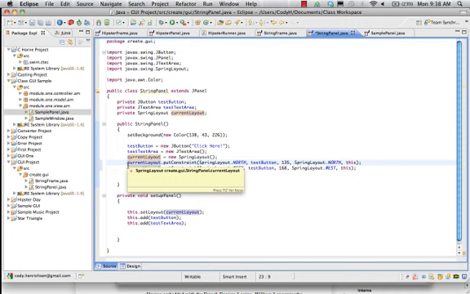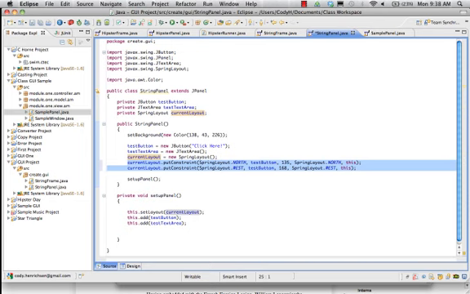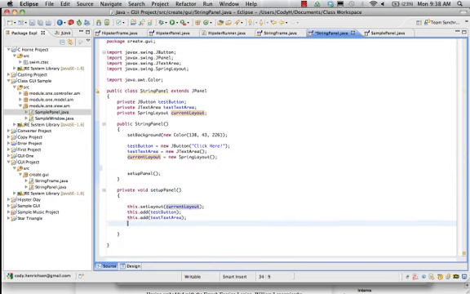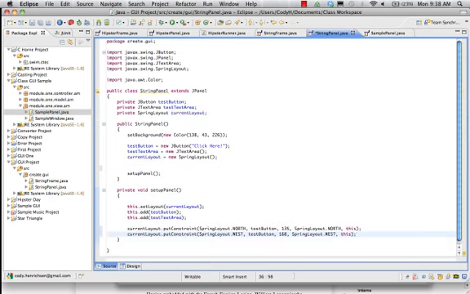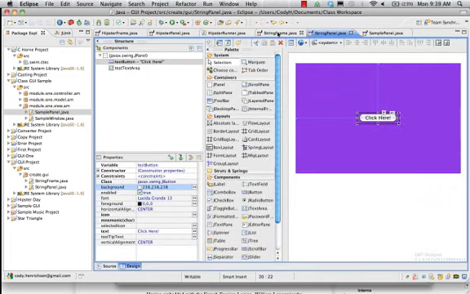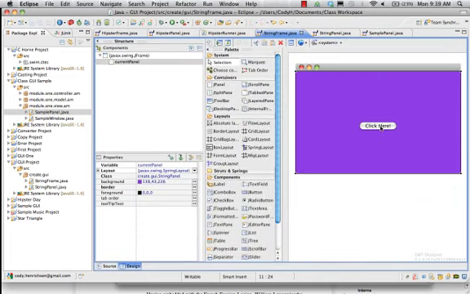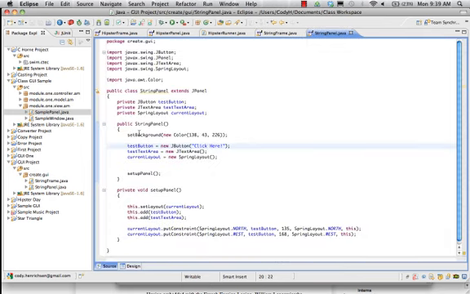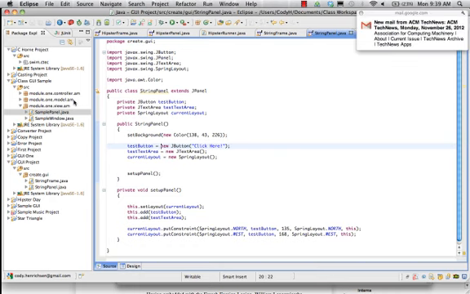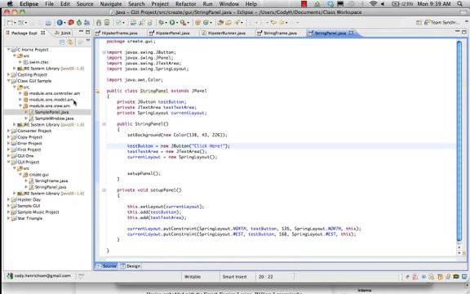But we want that to happen after we set it up, so I'm going to take that code out of current layout, those constraints, and I will add that inside my setup panel method. And it'll still work the same. I go to my string frame, which we were playing with earlier, already inside my frame, already taken care of, already properly manipulated. By setting it up like this and using that window builder editor, we're able to edit the code both on a GUI level as well as immediately on a code level and make the code look nice, as well as the picture or the image itself look nice as well.